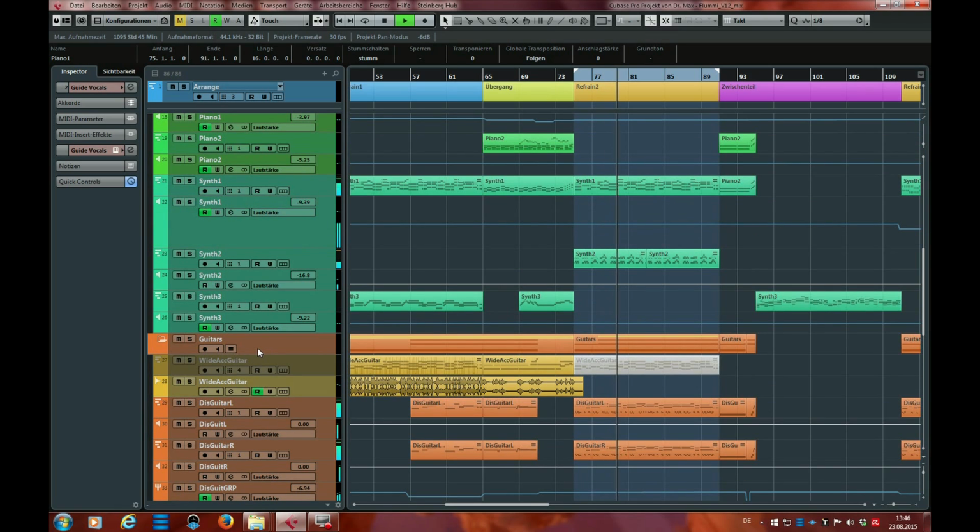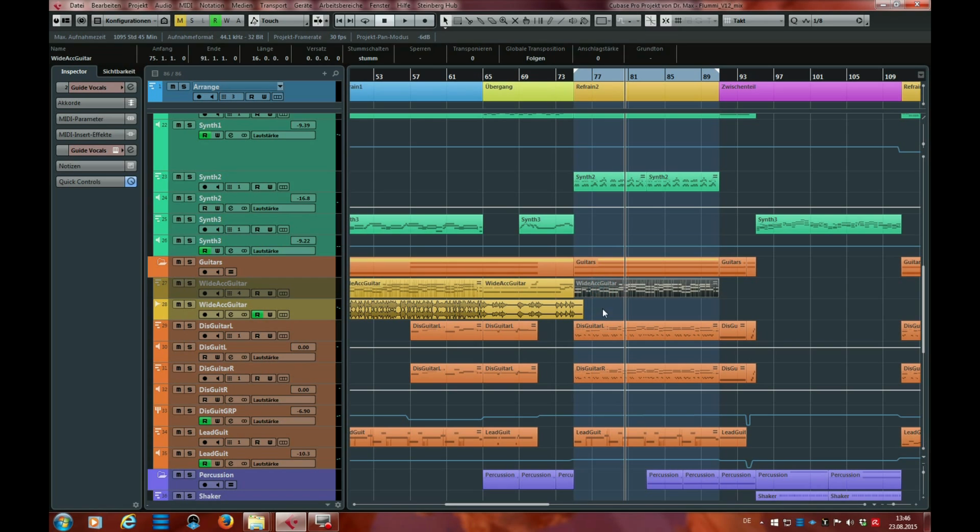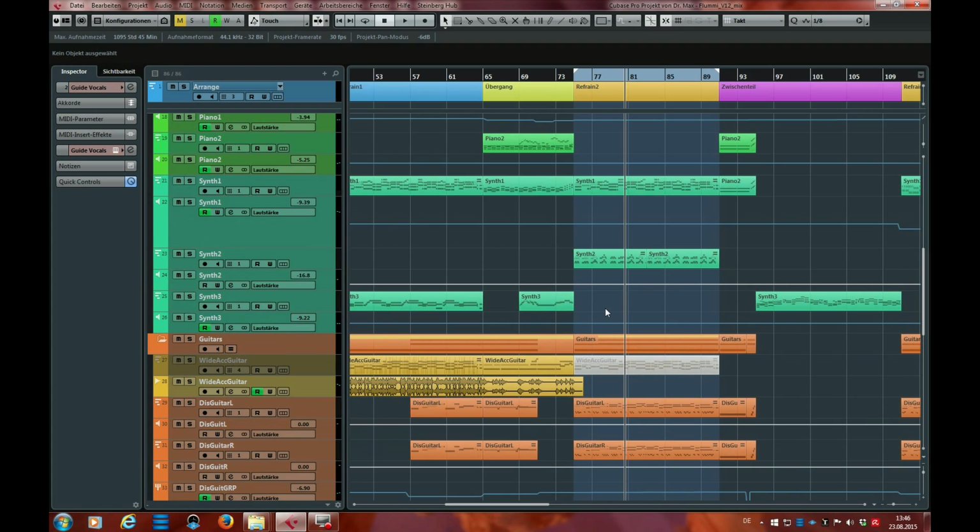Now the synths only have a supportive role, and also the acoustic guitar is not necessary anymore because it's just supportive. And if I switch off the supportive instruments in the second chorus, it's still there. And these instruments have now become just fillers for the main instrument, which is the rock guitar. It's a kind of ornament. And this is just filling up the sound.